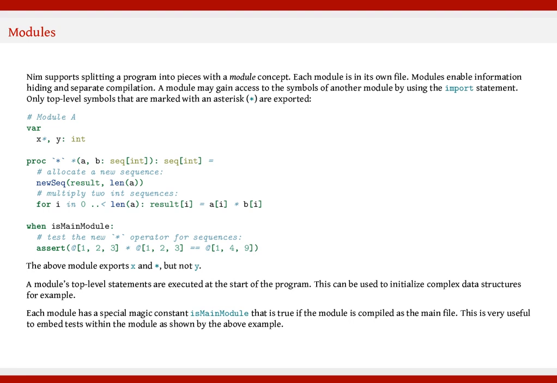A module's top-level statements are executed at the start of the program. This can be used to initialize complex data structures, for example. Each module has a special magic constant isMainModule that is true if the module is compiled as the main file. This is very useful to embed tests within the module as shown by the above example.